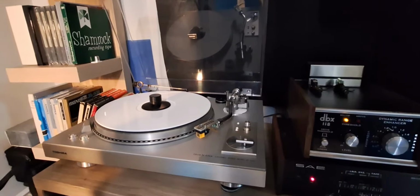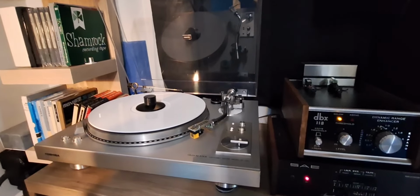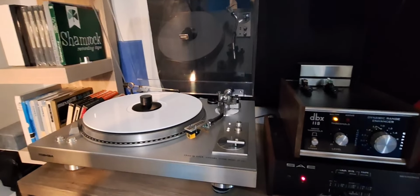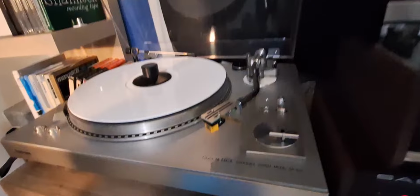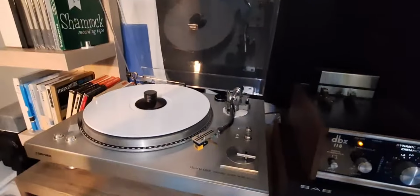Having said that, this is a great turntable that I picked up in a trade with some guy who wanted to trade equipment on one of the online buy and sell groups. So we went over and we swapped some equipment, and this is what I got. It's fully manual, but it's quartz locked. It's a Toshiba. And you can kind of look at yourself. I think it's a fantastic turntable.